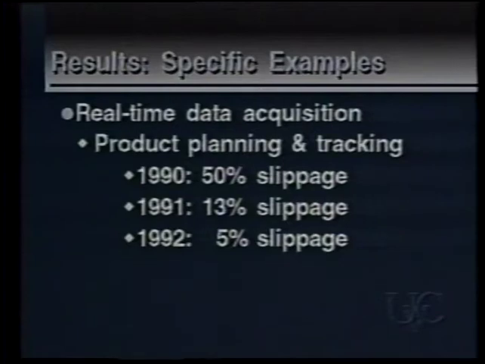In a different part of the organization, the group found that they were having problems, starting in 1990, as the slide shows, in project planning and tracking. Back in 1990, it was not uncommon for a software product coming out of this organization to be 50% late. So 50% over the time they had thought it was going to take to develop it until they actually did develop it and get the product out to customers. By 1992, by focusing on better upfront project planning and keeping careful track of the project throughout the development cycle, they were only 5% over what they had initially planned as the amount of time it would take to get the product out to market.